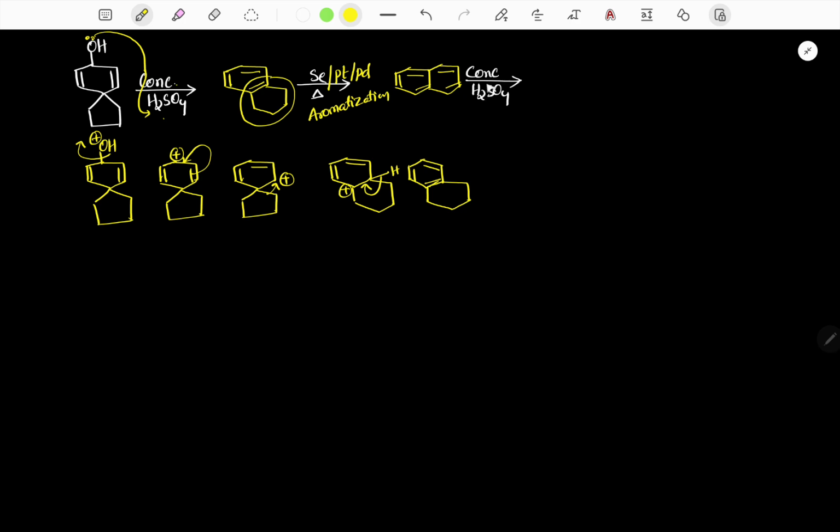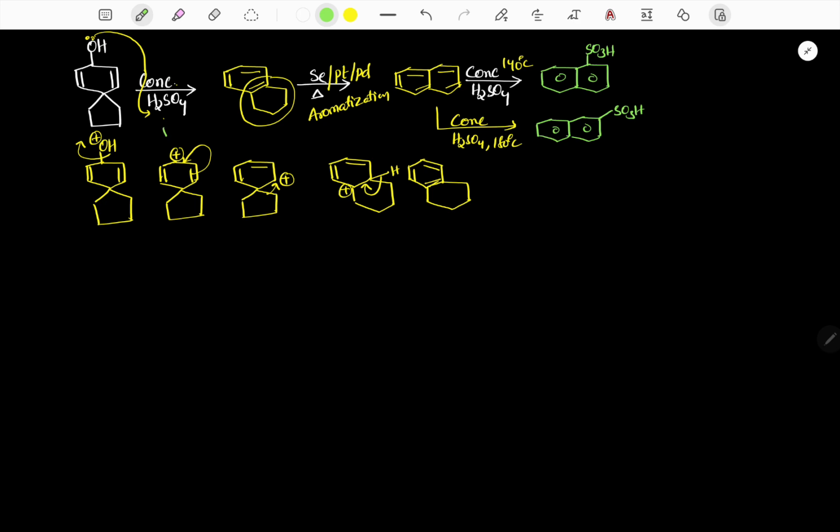Now it is treated with concentrated sulfuric acid at 140 degrees Celsius, or concentrated sulfuric acid at 180 degrees Celsius. Therefore, alpha position electrophile and beta position electrophile. At low temperature the electrophile goes to the alpha position, at high temperature to the beta position. So this is a sulfonation reaction.